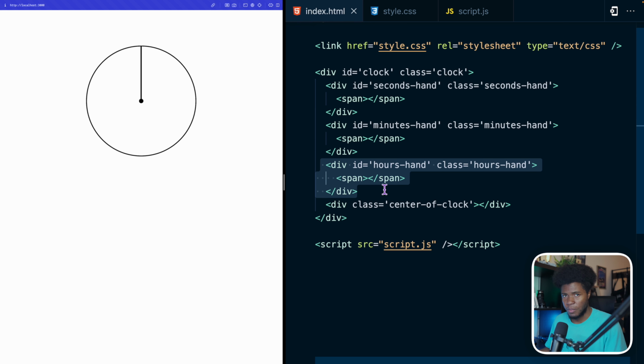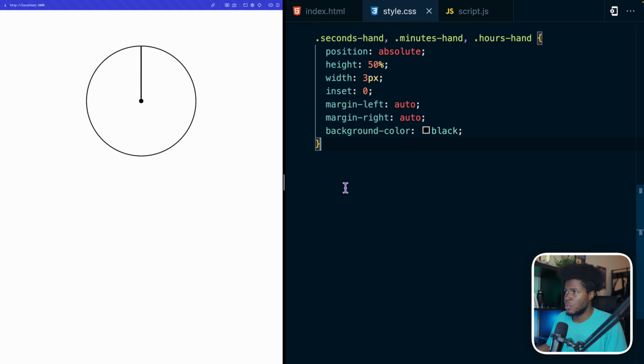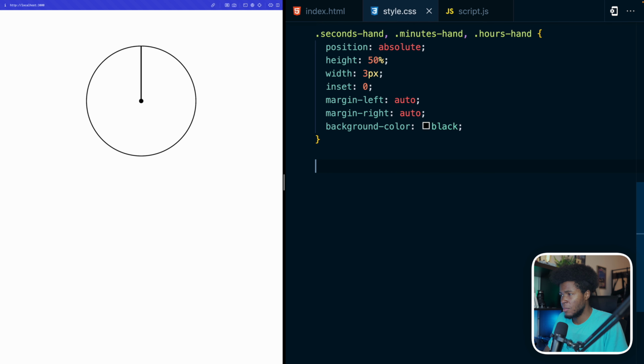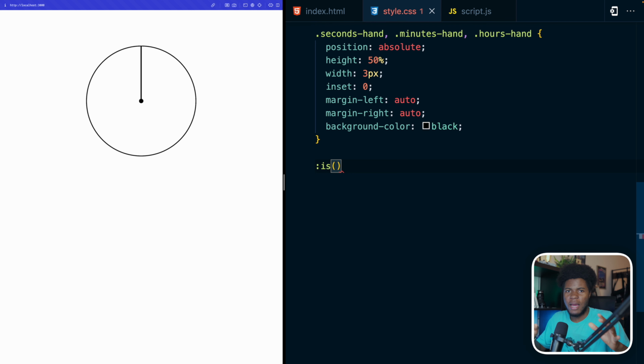But then in my case, I'm not going to give the divs the background colors. Instead, I want to give the spans the background colors, because the div is exactly 50%, but then I don't want my second, minute, or hours hand to go from here directly to the edge. I want there to be some space here. So what I'm going to do instead is style the spans of all of these elements. So I'm going to use the is pseudo class. The is pseudo class allows you to basically have a group of selectors of which any one can match.